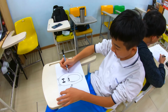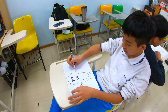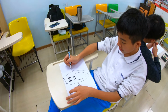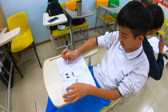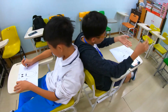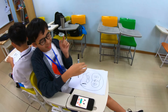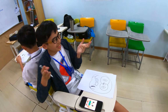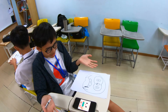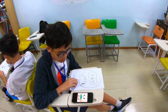Perfect. And now it's his... Wait, I hadn't finished his feather. Okay. The bird doesn't have feet, doesn't have legs. It only has claws. Yes, the claws. And there are like chicken feet. Yes, bird feet. But only two.